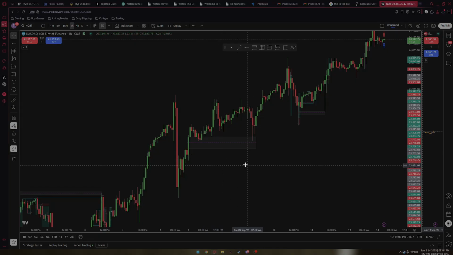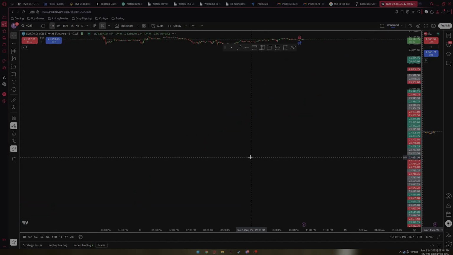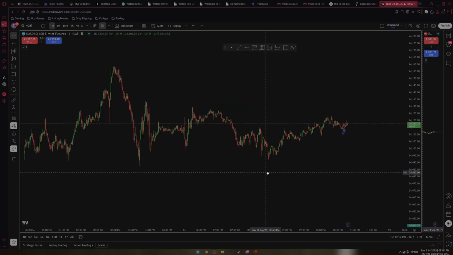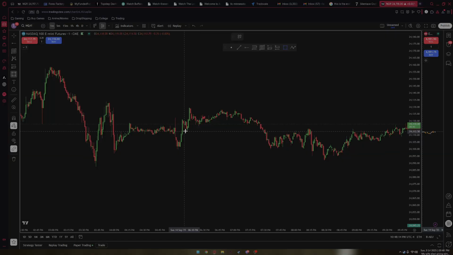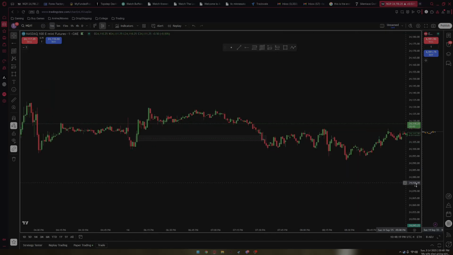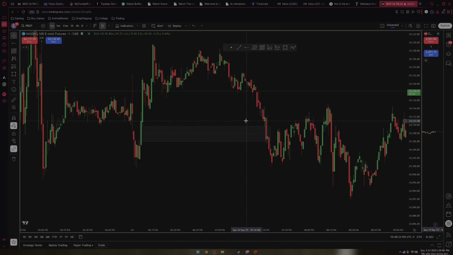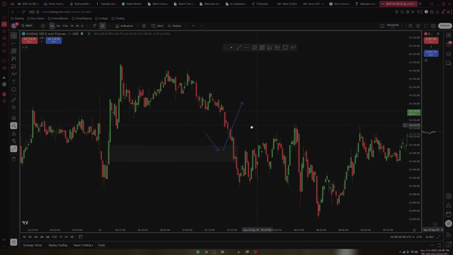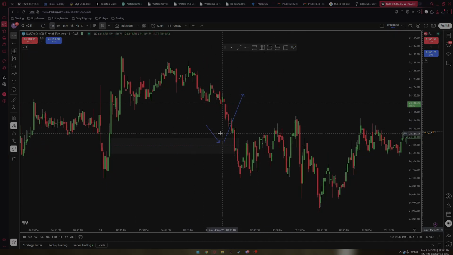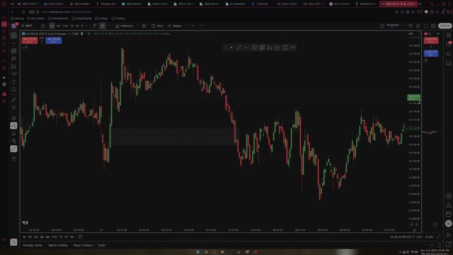It's a strong zone, and since it's on the 1 hour, it's an even stronger zone than if I were on the 1 minute and looked for the same thing, right? If I look for the same thing right here, this is also a fair value gap. But if you look at this zone on the 1 hour, it came out and hit here, it tapped it and rejected off of it like this. That's what it did on the 1 hour. But on the 1 minute here, it went into it, but it went straight through.